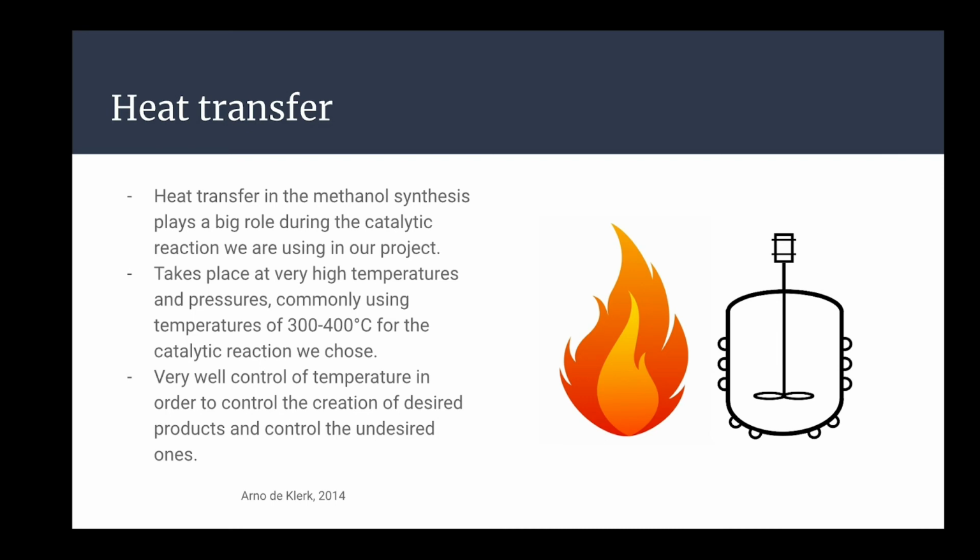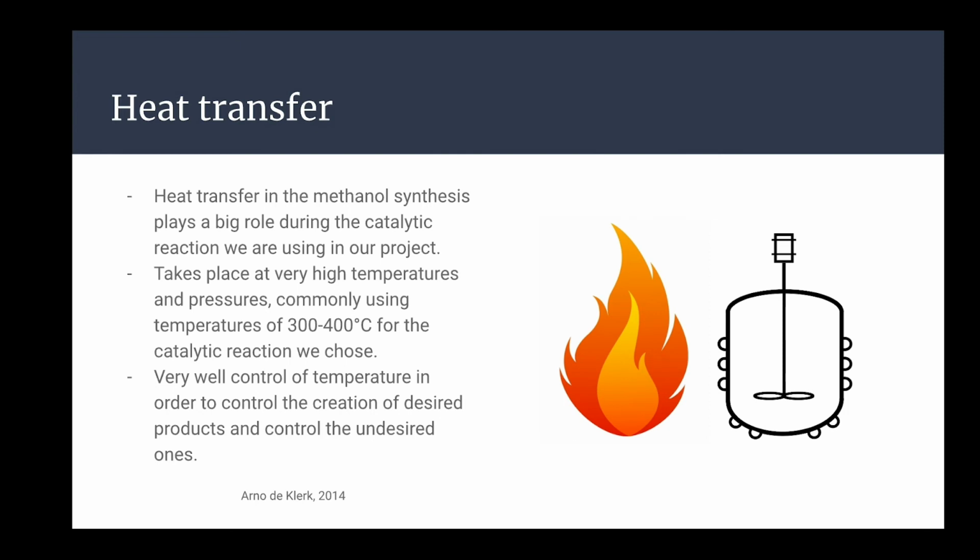If we do not have good control of temperature, we may be producing undesired products and not the methanol we want. So we must have the possibility to not just heat the reactor, but also to remove the excess heat. From that basis, we have to be very smart when we choose the materials of our reactor. There are several options in the market. The most popular may be stainless steel, but methanol can be corrosive in the presence of steel, so we have to look for another option.